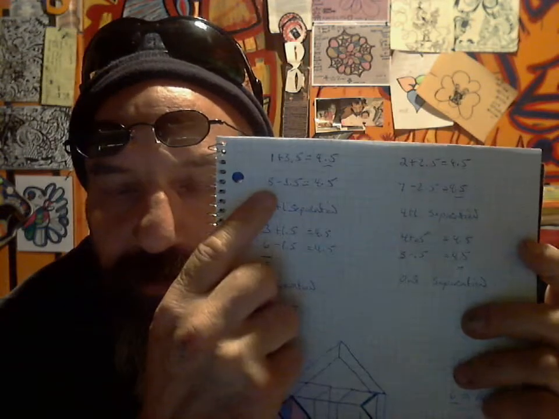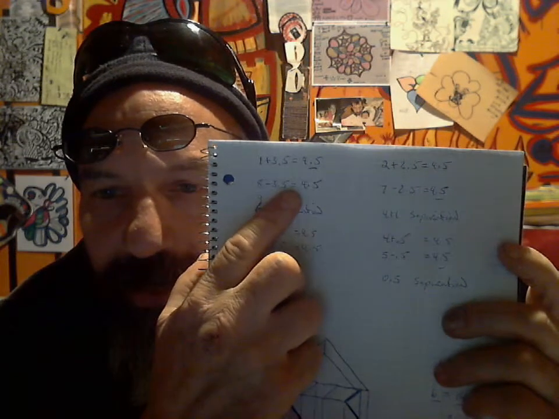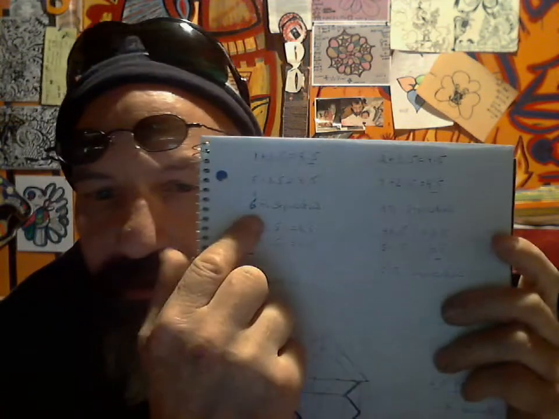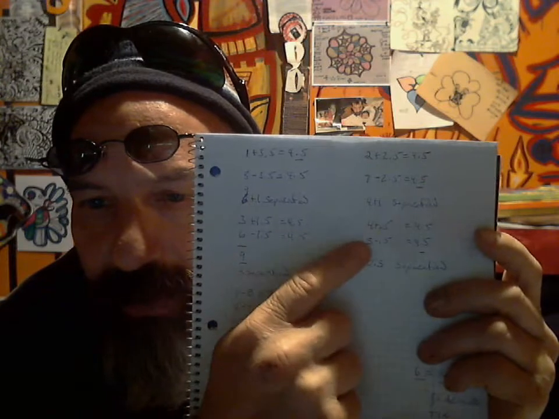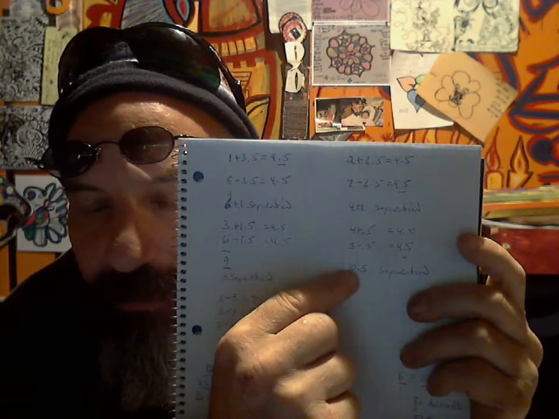If we're looking into the 9 world, 1 and 8 makes 9. 3.5 is the difference. 4.5 is the meeting point. 2 and 7 equals 9. 2.5 is the meeting point. 6 and 3 equals 9. 1.5 is the meeting point. 4 and 5 equals 9, 0.5 is the meeting point.